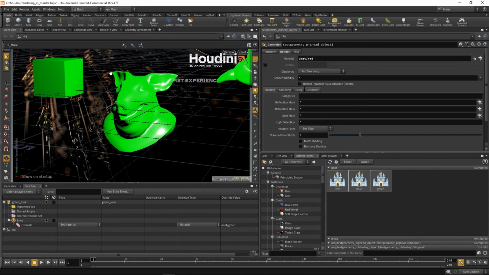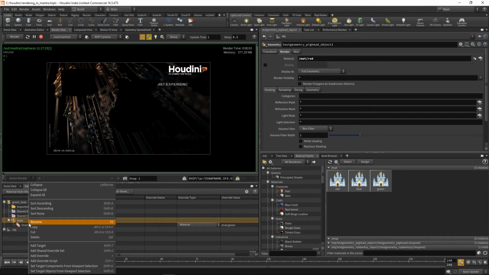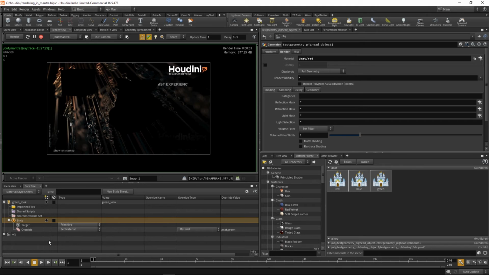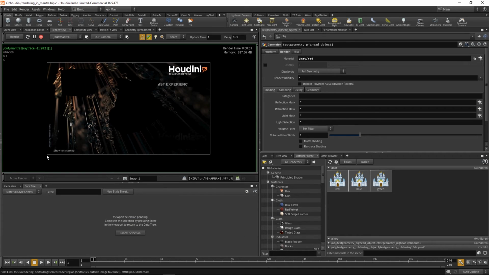Not really sure why this is happening. So if you want to override by material all the objects, you have to do it, unfortunately, by hand for now. Maybe there's a way, but I don't know about it yet.